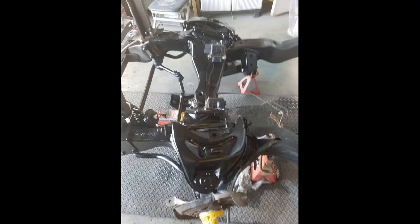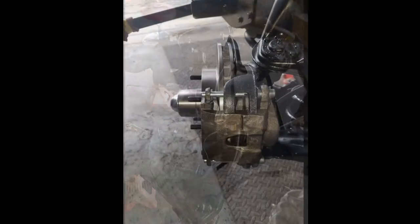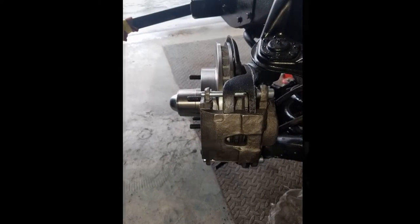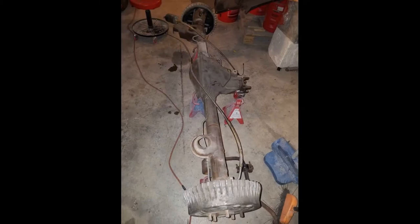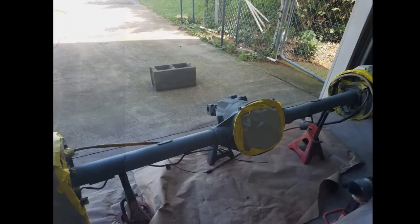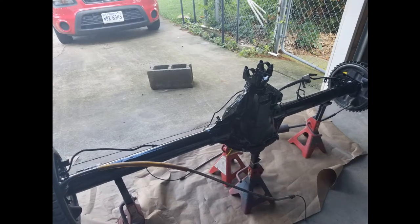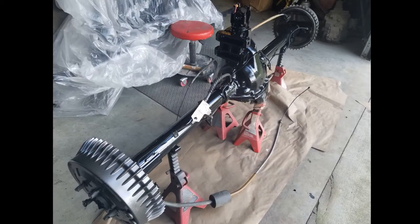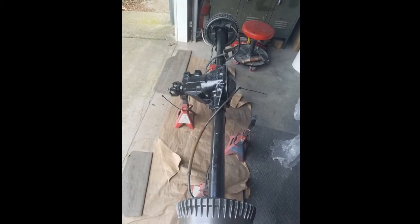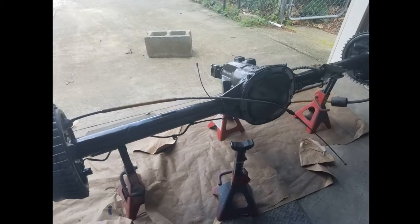I used the S10 frame, so I just kept the S10 control arms, and they already came with the disc brakes, so that's a good fit for this truck. That's that Camaro rear end I used. I sandblasted it, put the high heat primer on it, then I got some industrial black paint and painted everything black. I also painted those drums that gunmetal color as well. Trying to get everything matching really good. Turned out good.